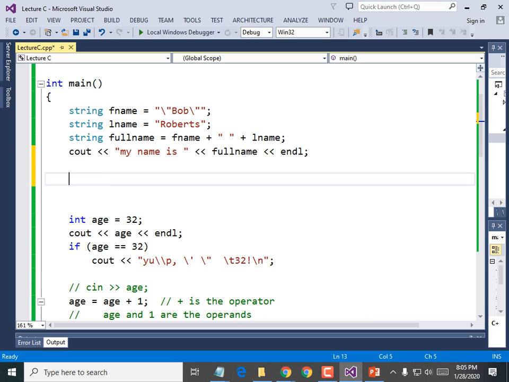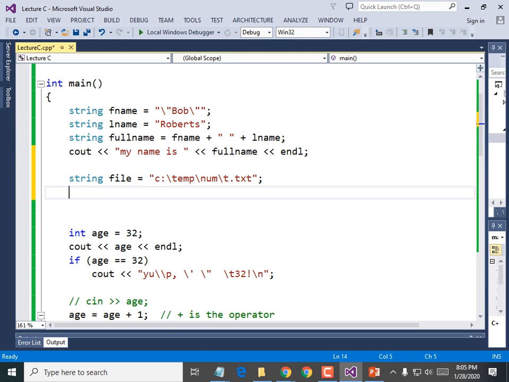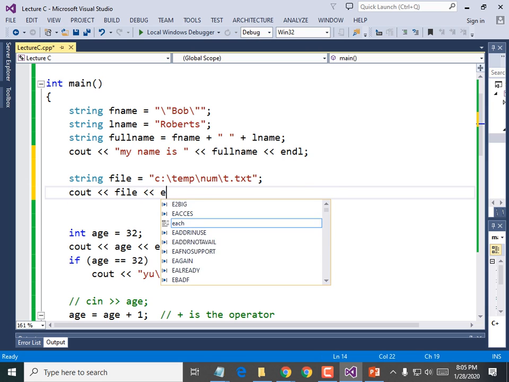What if we had a file name? String file equals c:\temp\numbers\t.txt, end quote, semicolon. And we wanted to print that out. cout file ENDL.